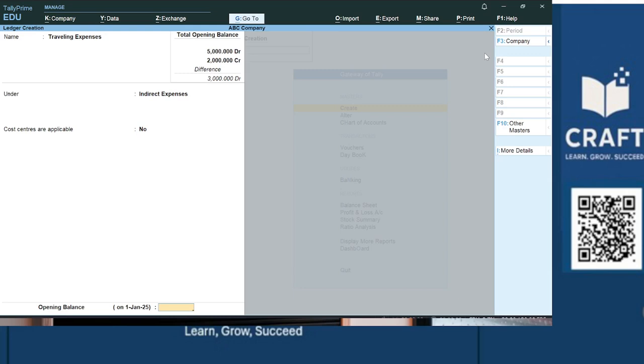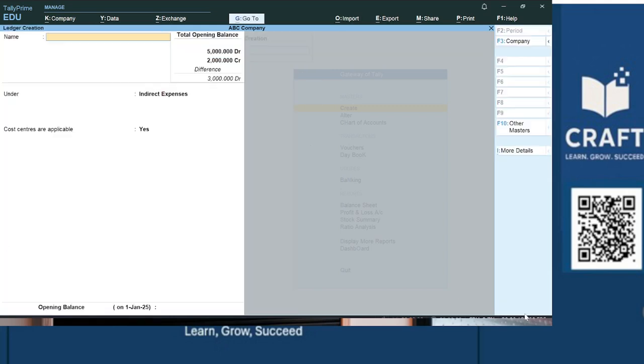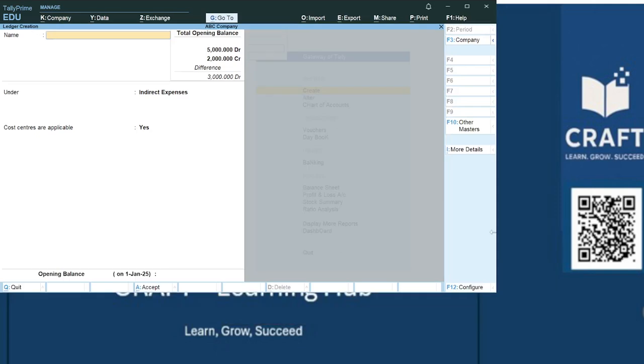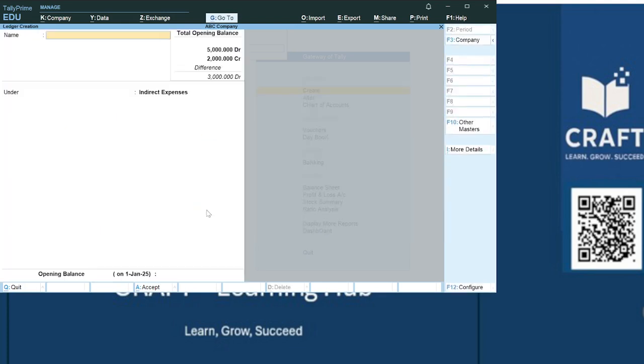Sometimes one more issue that might pop up is you may not see this option. For example, if I go to the configure option, I can see that there is an option available, apply cost center for ledger. If it is turned no, you may not see the cost center details here. It is implied that the cost center is always set yes.